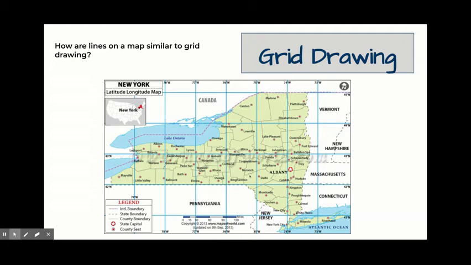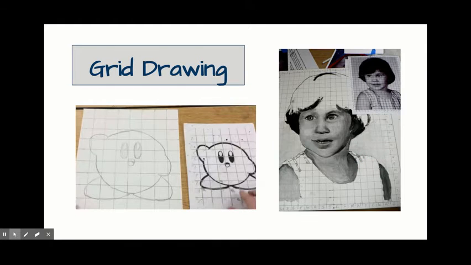You can compare grid drawing to a map. So if I were to give you a map of New York State and ask you to find a spot, it may be difficult, but then if I were to add the latitude and longitude lines, you would be able to locate that spot pretty easily. In the same way, if I were to give you a photograph and tell you to draw it, it would be difficult. But if we add the grid on top, it helps us locate where each line or shape or color value should go.